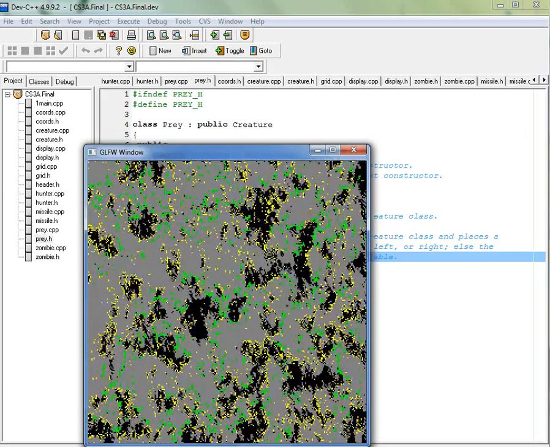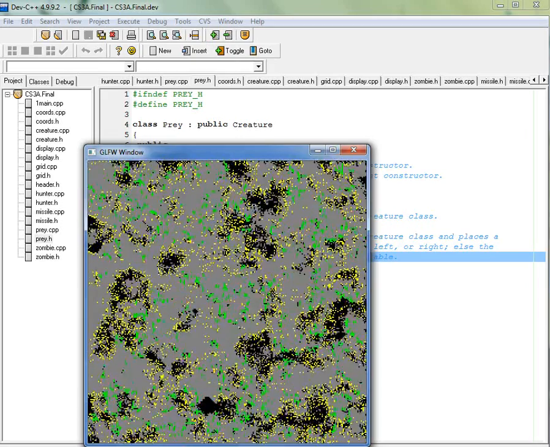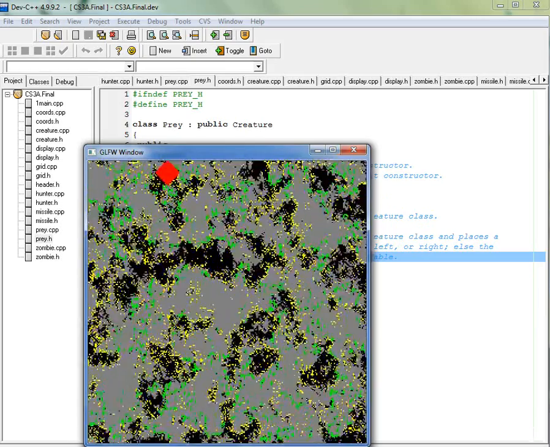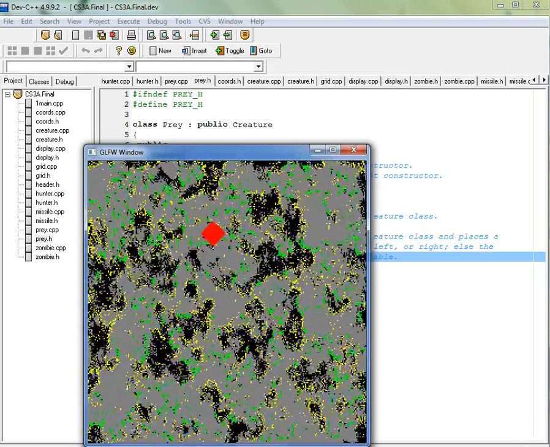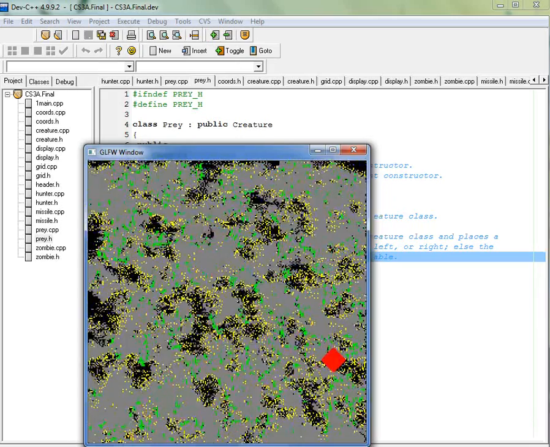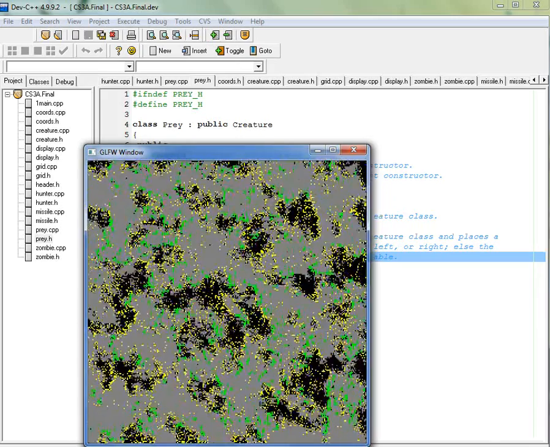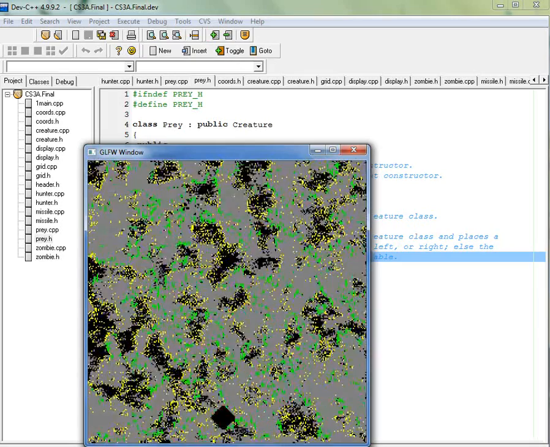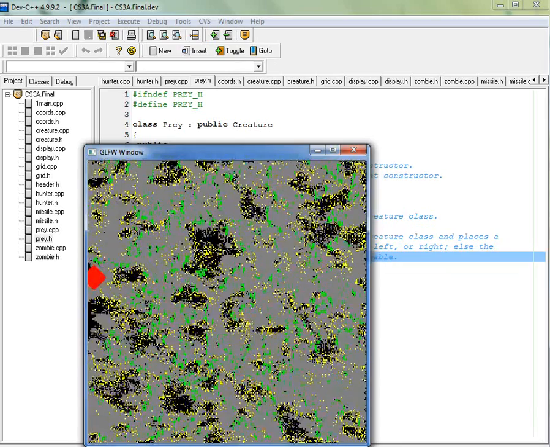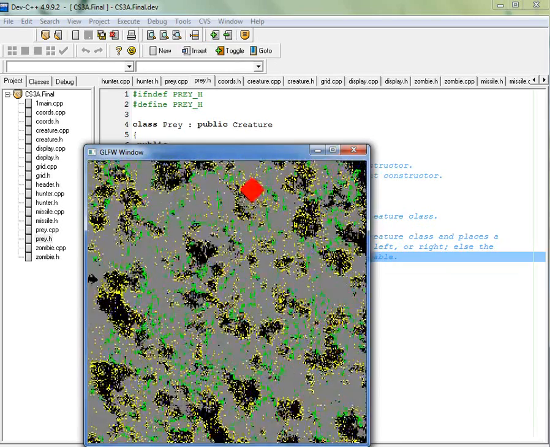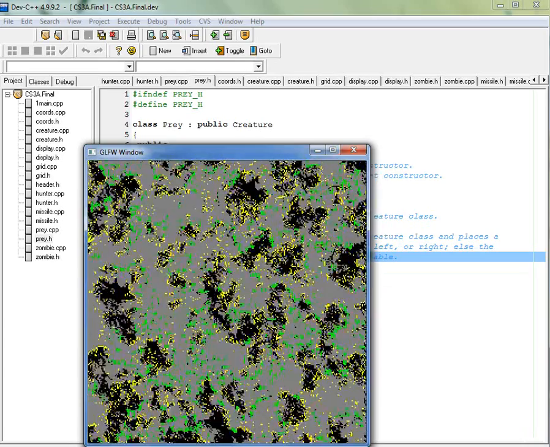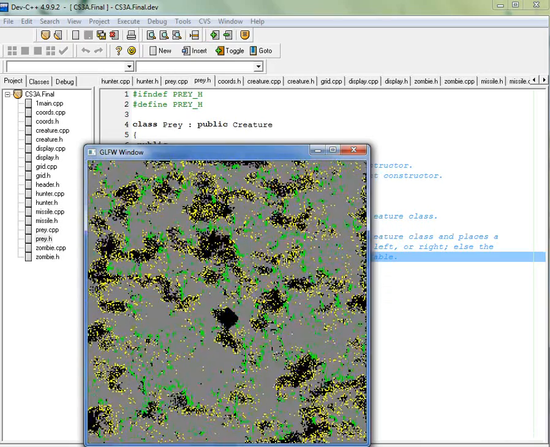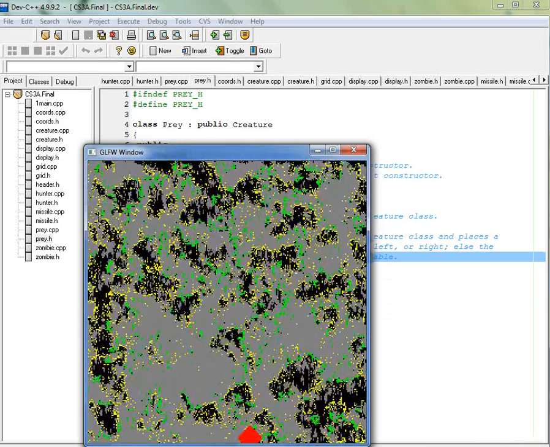The green are the zombies. The zombies only have one life, so they have to infect somebody fairly quickly or they die off. So they go after the hunters. They bite the hunters and infect them, and then the hunter becomes the zombie, and the zombies die off. But you see how they try to spread very quickly. Let me see if I can get you one where they're near a group. See, like these zombies down here. And then the bomb, of course, just explodes. When the bomb explodes, it targets a zombie, but as collateral damage it destroys everything in the vicinity. And that's about it.